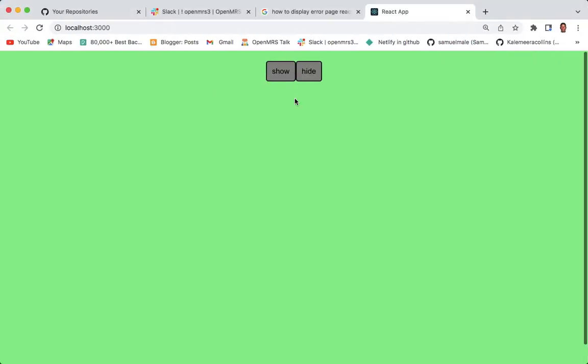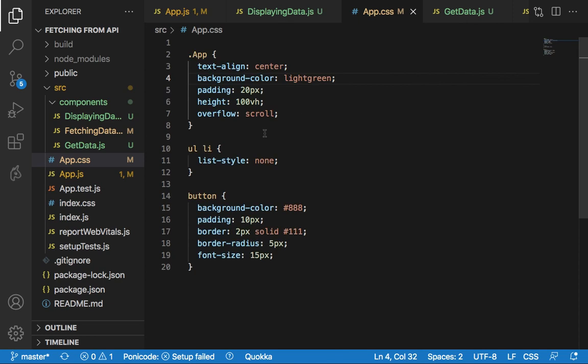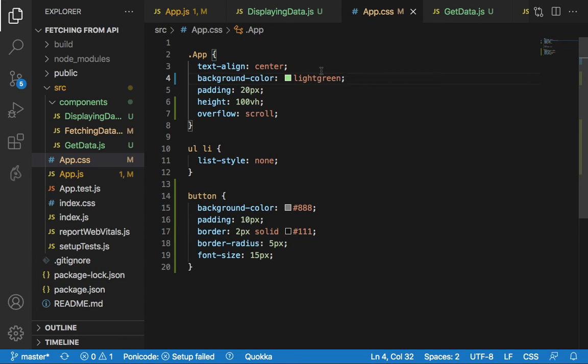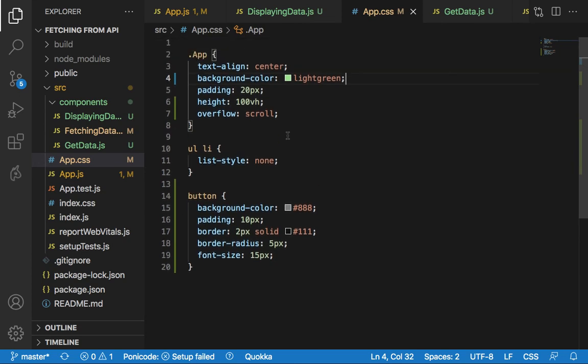So if you need the styling, once you come to app.js, here's the styling I made. Text align center, background color light green, padding 20 pixels, height 100vh, overflow scroll, because there is data from an API, and it's a lot of data that goes down, so you need to scroll.